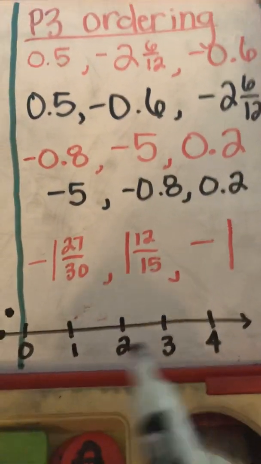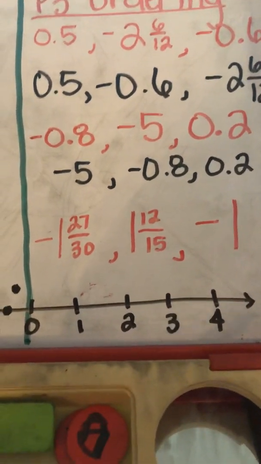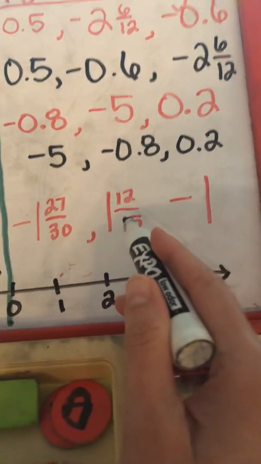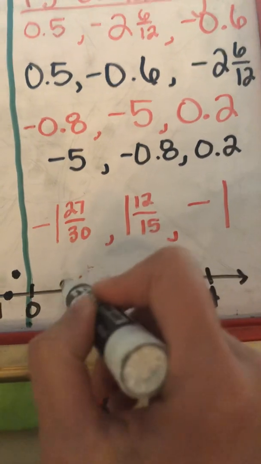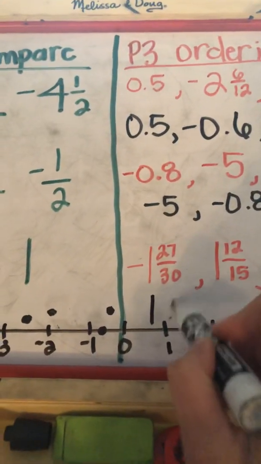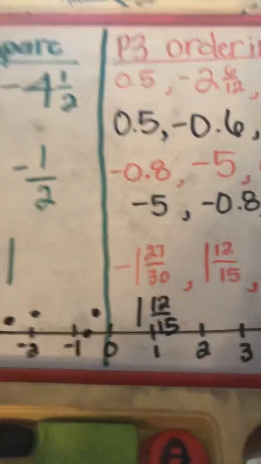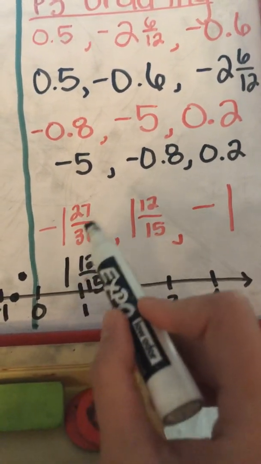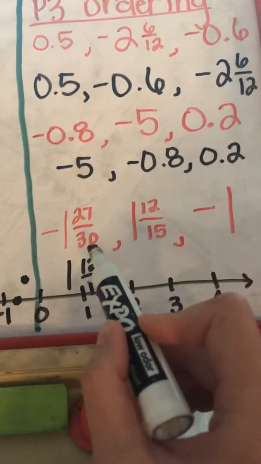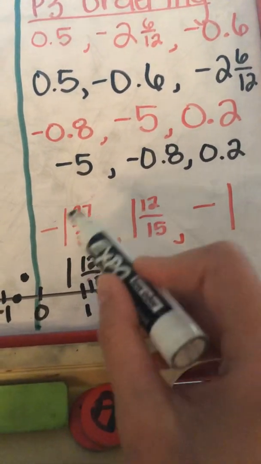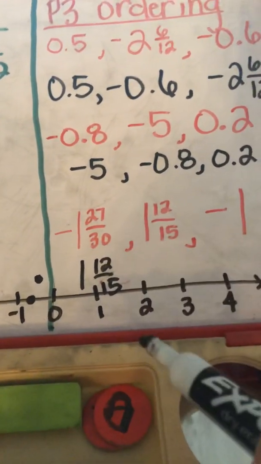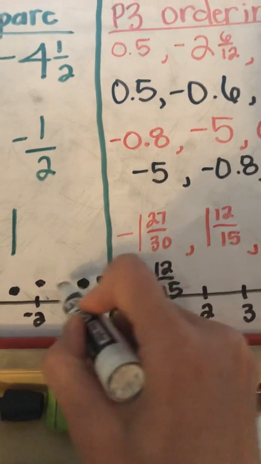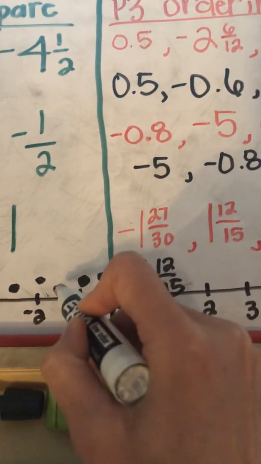And then our last one, let's go back from greatest to least, because IXL does a really good job of switching them up, so you've got to pay attention. So we're going from greatest to least, so I know that my positive number is larger than my two negative numbers, so I'm just going to go ahead and write my positive number down, 1 and 12/15. Now let's look at my two negative numbers. So I've got a negative 1, and then I've got a negative 1 and 27/30. Well, this is negative 1, and this is negative 1 and more, right? So negative 1 is right here on my number line. Negative 1 and more is somewhere in between the negative 1 and the negative 2, right?